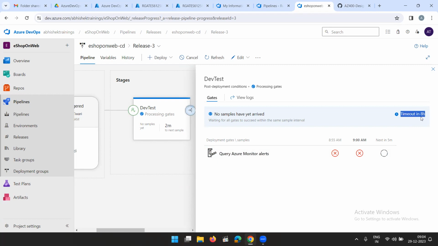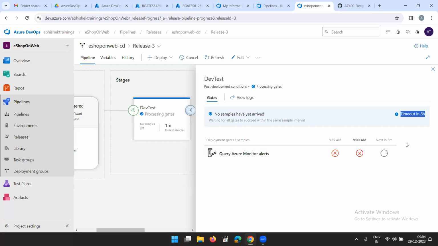I should have known from the beginning, it should be 8 minutes. Now again it will fail, and it will keep on failing for 8 hours. If I had set 8 minutes, it should have passed the third time.